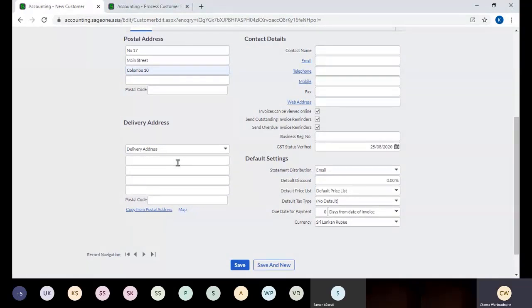Then customer delivery address. If your customer's delivery address differs from the postal address, you can enter the delivery address here. And if you are a distribution company, you can also set the Google Map for the particular customer by clicking this map.